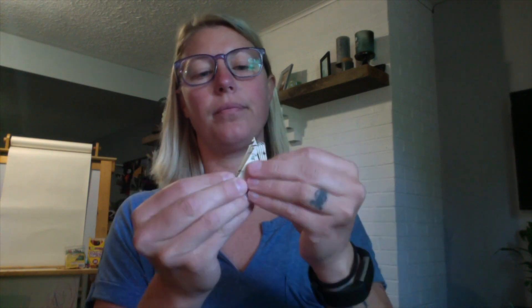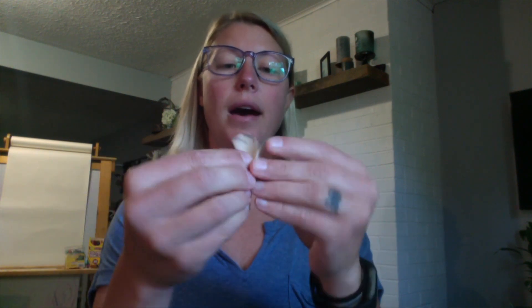Fold the triangle again, then fold it one more time. You now have one side where the flaps are open and the other side is the fold. Cut on the open end — just round off those edges. When you open it up you can see it kind of resembles a flower. Set that aside and repeat the process — triangle, fold your tail up, cut, fold once more, fold one more time, and round your edges — for all four pieces.